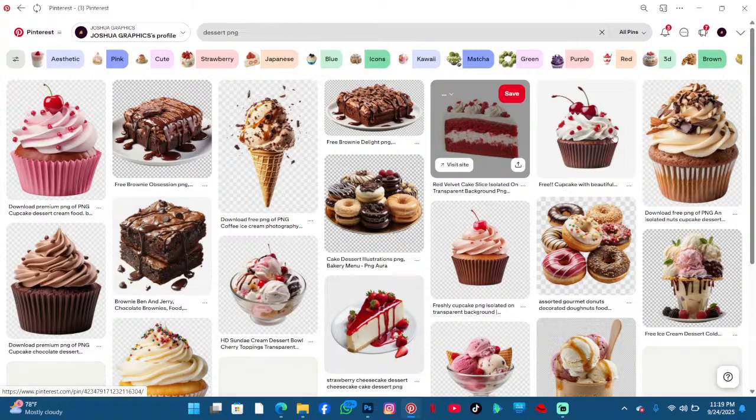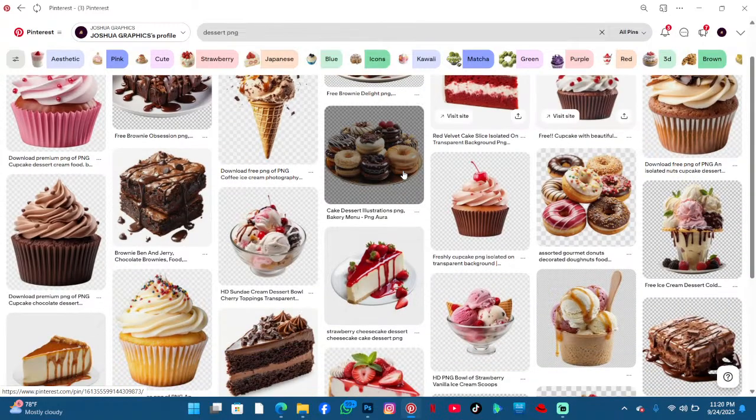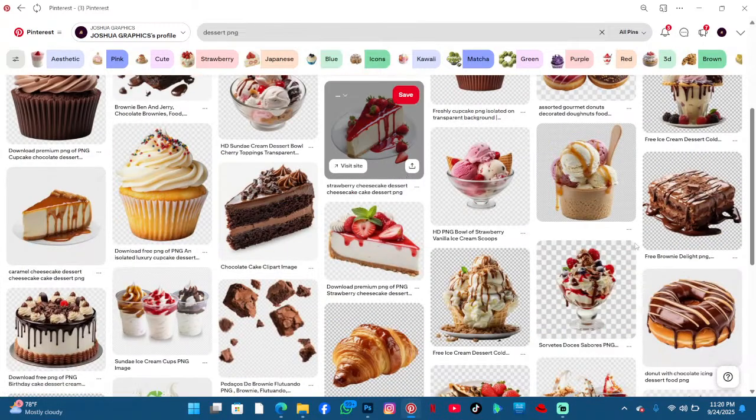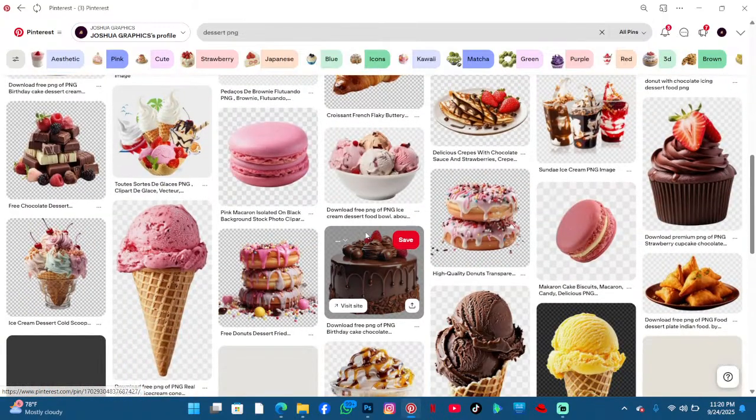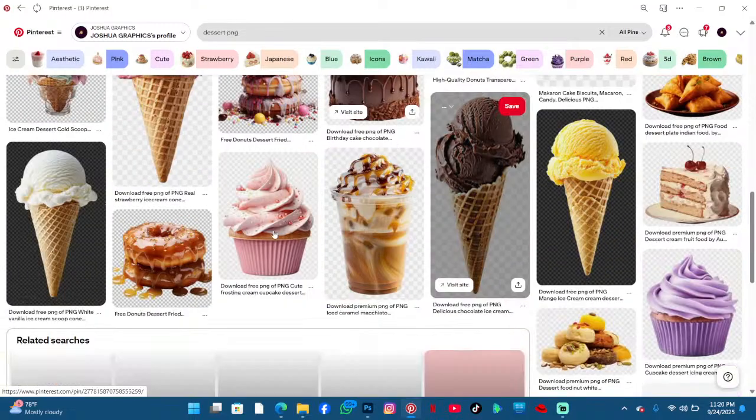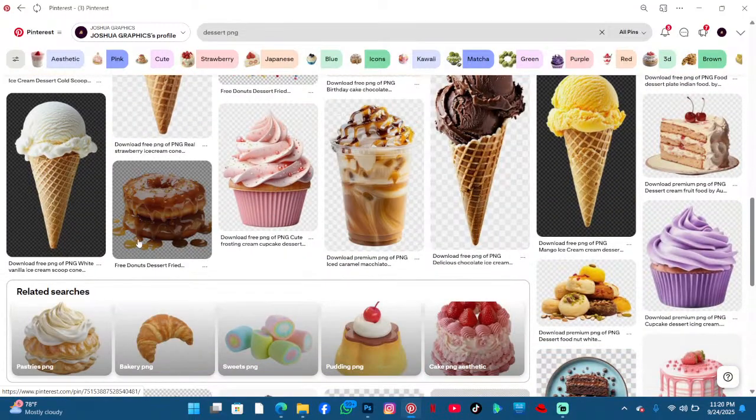So something like this can work because these are all desserts. And adding street is like generalizing it, so you have to add all this too. Let's see how it goes.